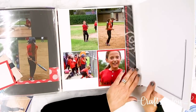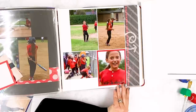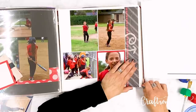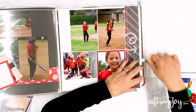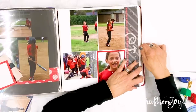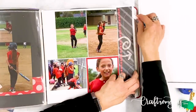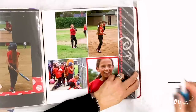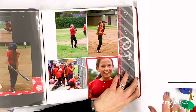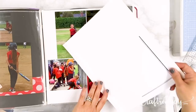Okay, so once I had my dimensions measured out, and I had my fold put on the page, the next part is to actually adhere it down to the scrapbook page. And as you can see, I already have a border strip down, and so I'm just going to use my multi-purpose tool to lift up some of the adhesive that I used when I put that border strip down. So this is another favorite use of the multi-purpose tool. I use it a lot for moving photos around and for getting things up that I've already stuck down with adhesive, because I change my mind a lot and I like the ability to change my mind.